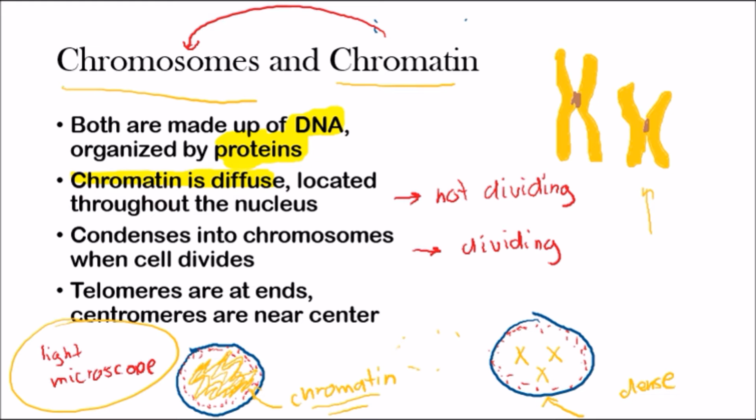That's something important that you should know. Okay. Now, before we move on, there's actually two parts of a chromosome which you need to know. These ends of a chromosome are telomeres, and the very center here is called a centromere. Now we're going to be diving way more into depth on chromosomes and chromatin in later videos. Actually, in our genetics unit, we will be focusing so much on the chromosomes because the chromosomes are the basic unit of genetics. But for now, this is all you need to know about chromosomes and chromatin.